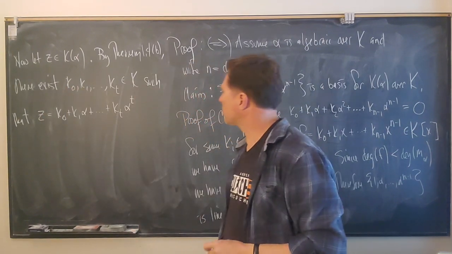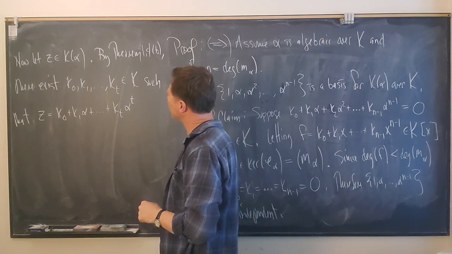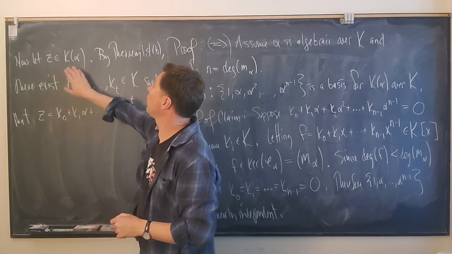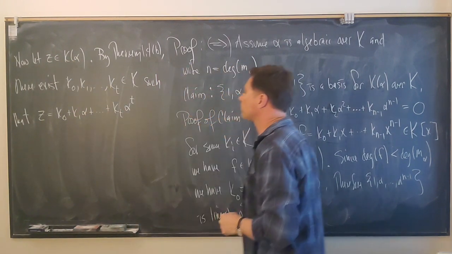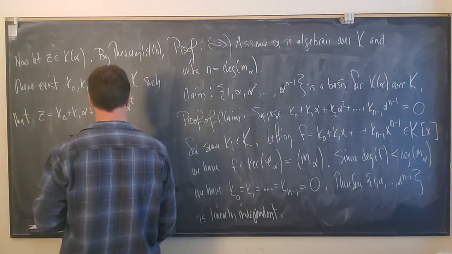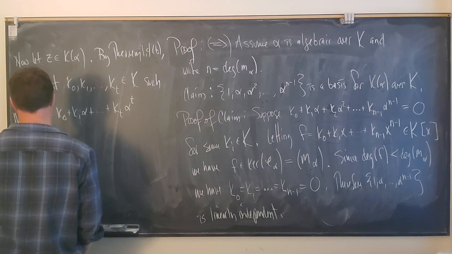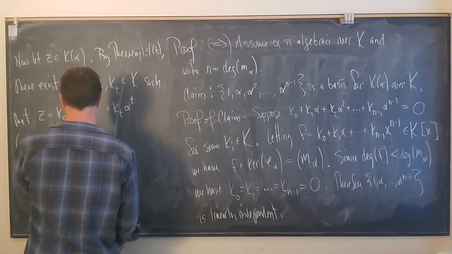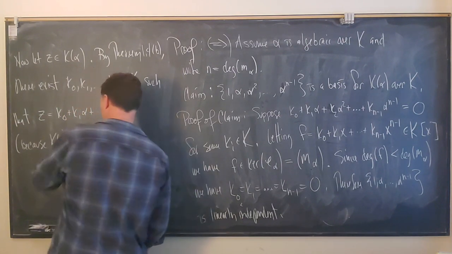Right, so why is this? Well, because last time in theorem 1.4, what we showed is that K adjoint alpha actually is the image of the evaluation map. So I should say, because K adjoint alpha equals the image of evaluation at alpha.